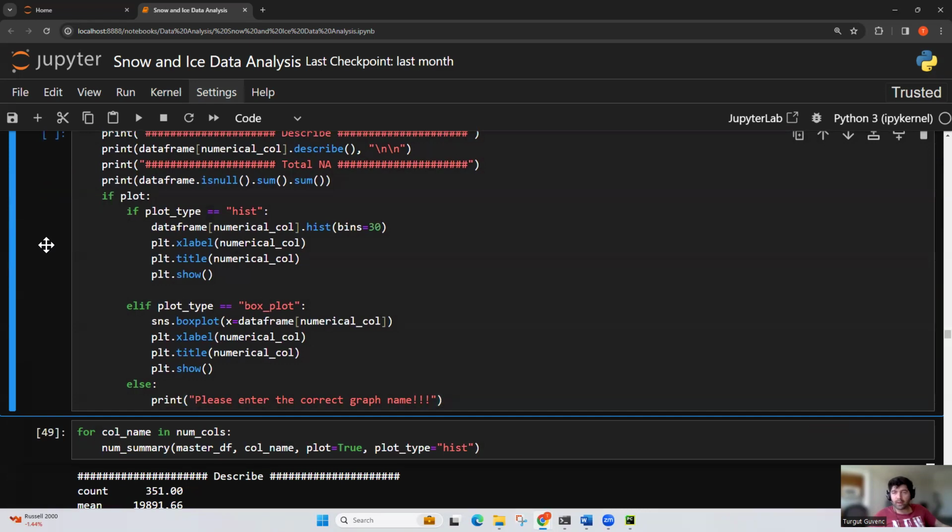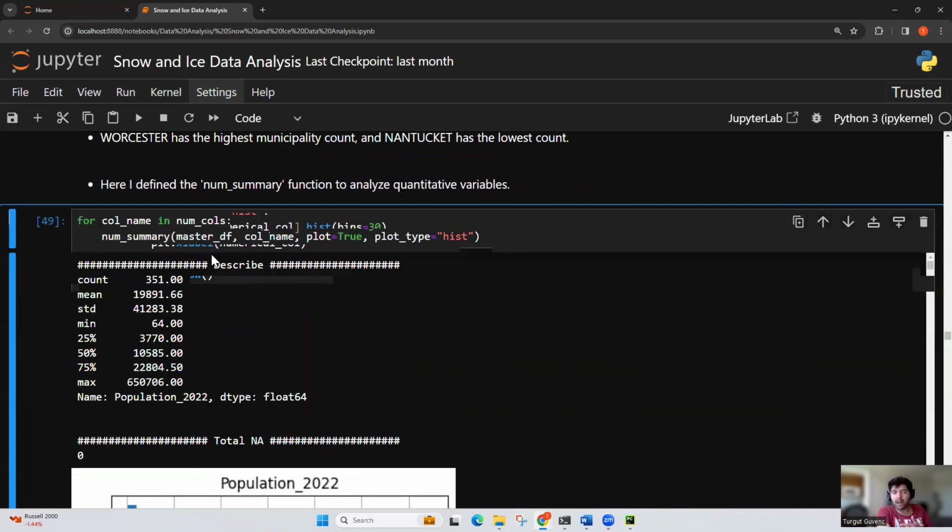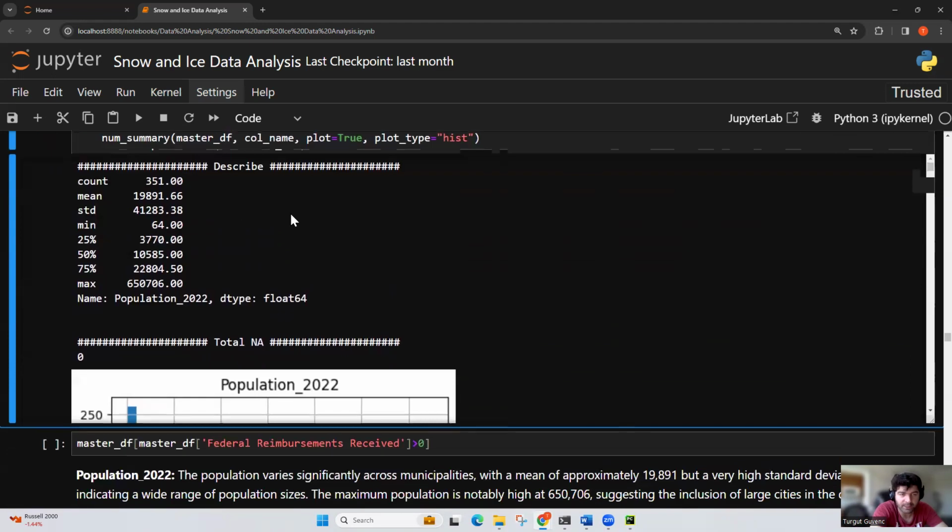I'm going to do outlier analysis a little bit below, that's why I just picked the histogram. At first glance, the histogram makes much more sense to me, but of course, you could go with the box plot as well.